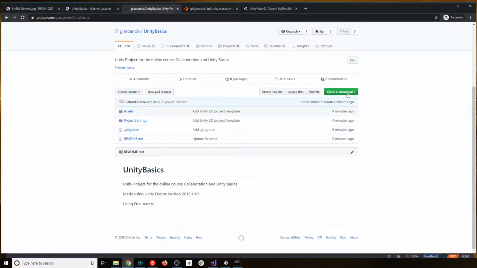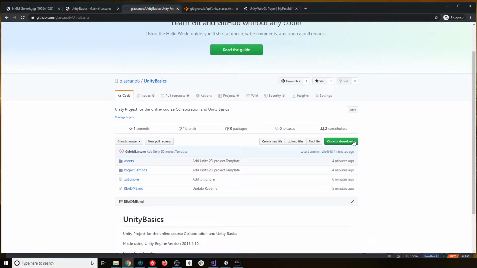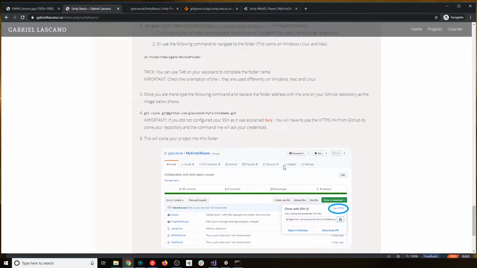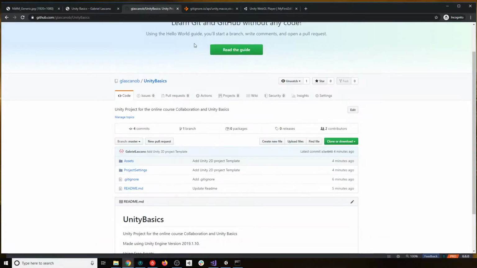Where do I get that? If I go here, I see this nice green button. I also have the image here. You will click clone, and here there are two options. Right now it's telling me I'm going to clone it using my SSH key. If you did the previous session video and you configured it on your machine, you will have your SSH key and you will be able to use this method right away.